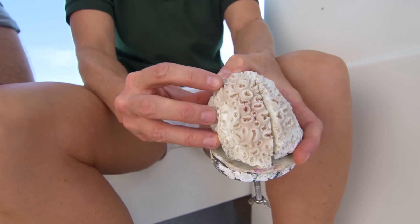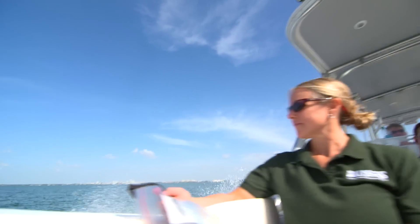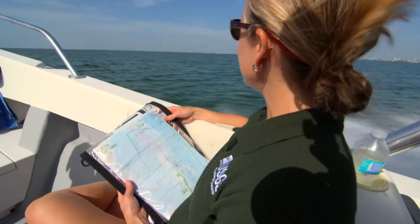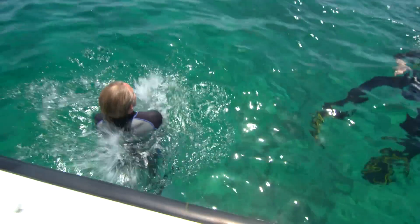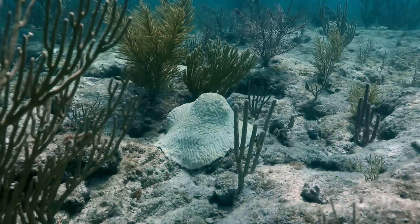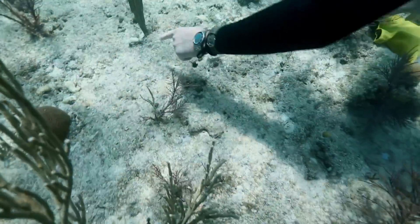That CO2 we're pumping into the air is ending up in the ocean and causing it to become more acidic, and that's putting stress on the corals. And it's not just corals — it's any creature that creates a shell. Scientists have only recently begun to monitor the impacts of declining pH on marine organisms, but scientists and policymakers both recognize that ocean acidification is increasing, so steps to mitigate or adapt to these changes are essential.